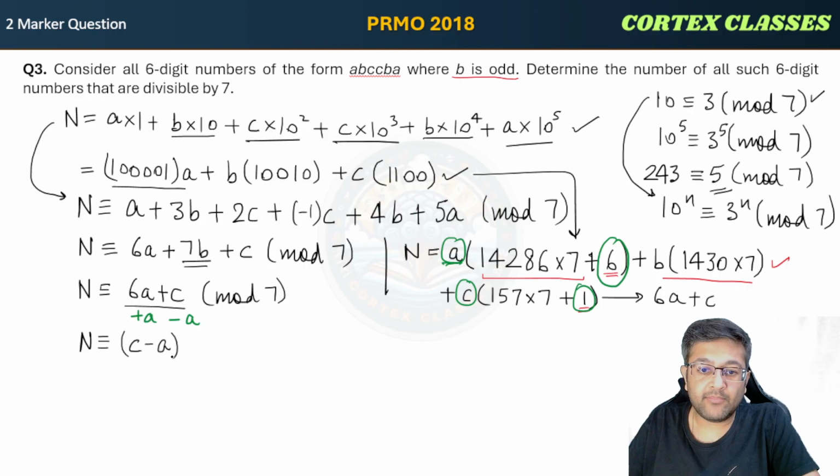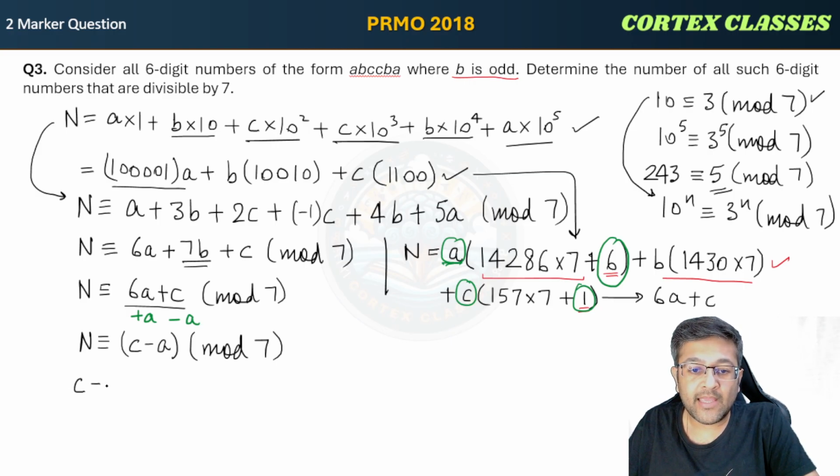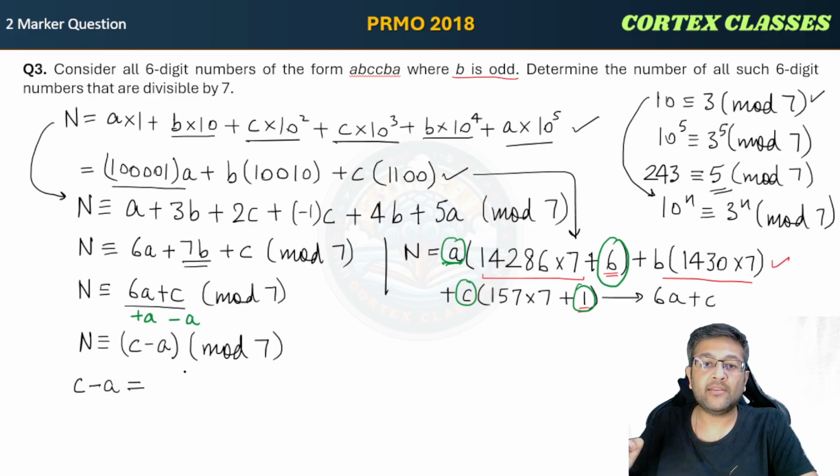So the final thing is, if the number has to be divisible by 7, the value of C minus A should be a multiple of 7, since the remainder is dependent on only C minus A. So guys, what are the different values C minus A can take? See, do remember C and A are digits from 0 to 9, right? C or A are digits from 0 to 9. So C minus A, guys, maximum value is 9, right? It can be 9 minus 0, although A cannot be 0 in this case. So 9 minus 1. So the maximum value is 8.